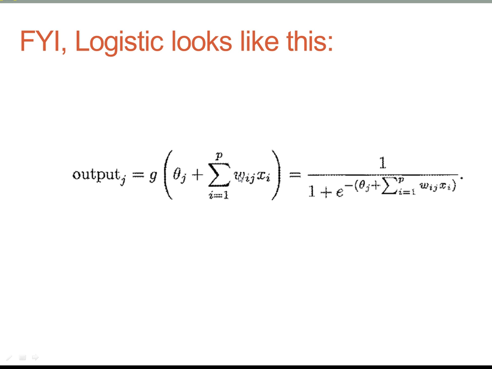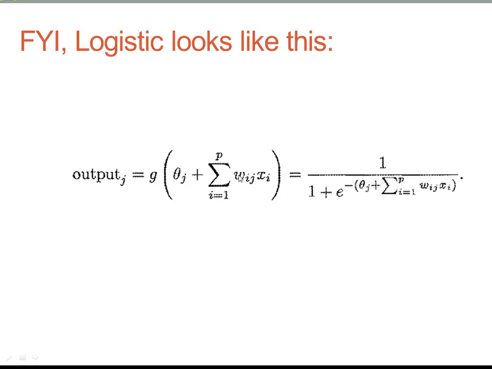Now what does g actually look like? I forgot to put g. But the g function looks like this. This is the definition for a logistic curve. It's 1 over 1 plus e to the minus x. That's the definition of g. In other words, if I graph that blue curve there, I'm going to get a curve that looks like this.